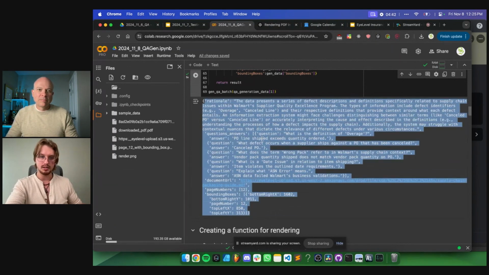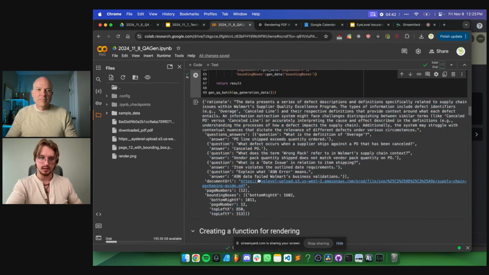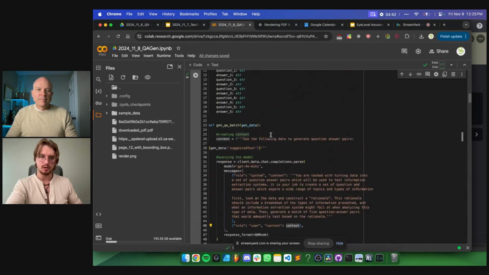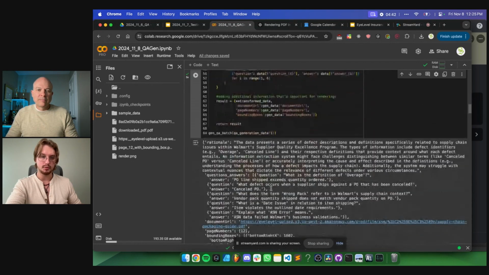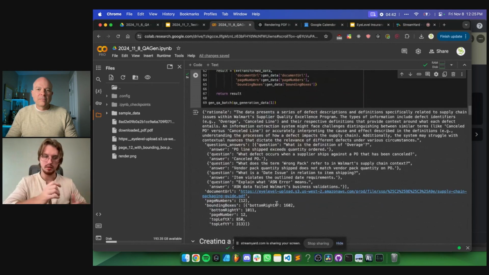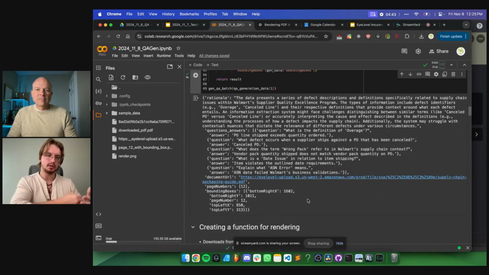So you can imagine we generated all these question answer pairs. You can imagine just doing this code block a few times. You generate a list, and then you could just go through manually if you wanted. You could just edit the text file. But it's useful, I think, to generate a UI around it just to make it more expeditious, right?